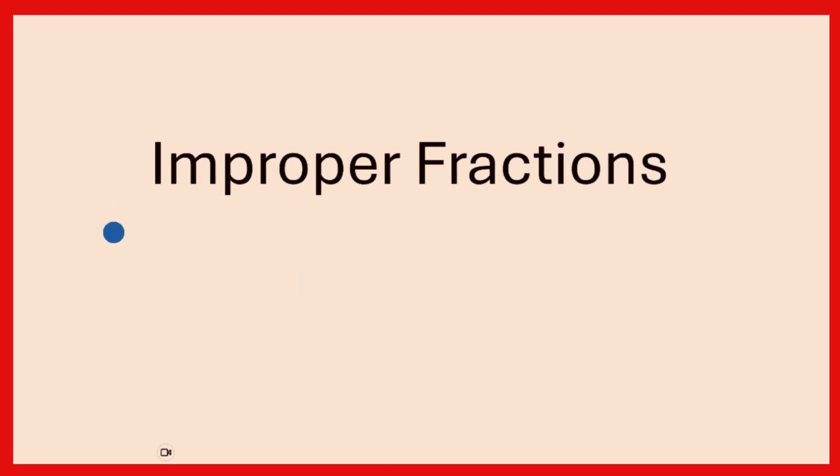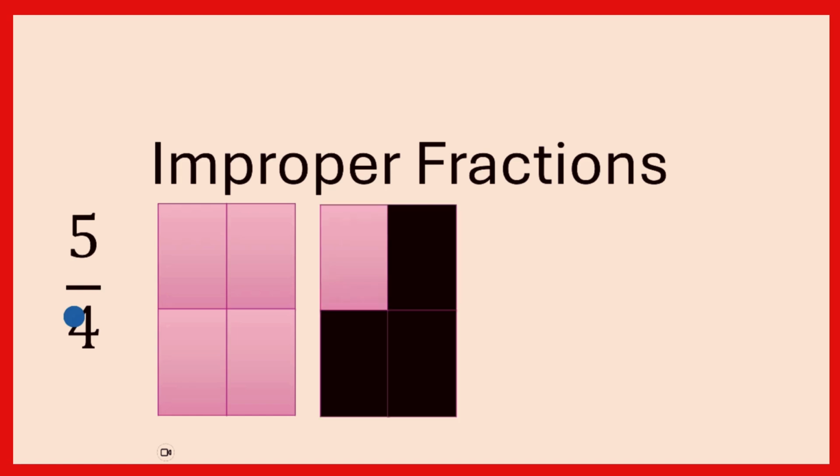This is another type of fraction. Let's look at this example: 5/4. An improper fraction is basically the opposite of a proper fraction. You know that the numerator is bigger than the denominator, so the number above the fraction line is bigger than the number below the fraction line. This can be denoted with this drawing. Here we have 1, 2, 3, 4, 5/4, because you have these 5 places shaded purple out of 4. So this is an improper fraction.